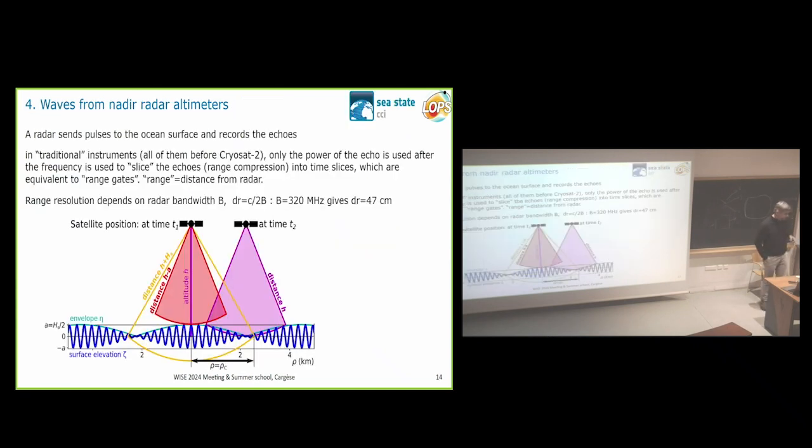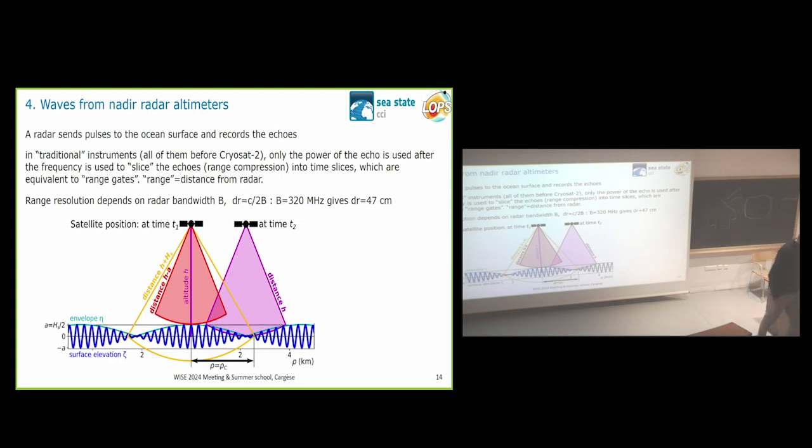So I just want to say a few things about nadir altimeters, which may seem like something from the past now, but not quite. So the idea is that you have a radar in space on a satellite, which is sending pulses on the surface. So you have a satellite here, and you send pulses there. And at some point, you have the wave front of your radar waves will touch the surface, and then you start to get some echoes, and you record that echoes. And as the satellite moves from here to there, then you're going to get a different surface below it, and you're going to get different echoes.